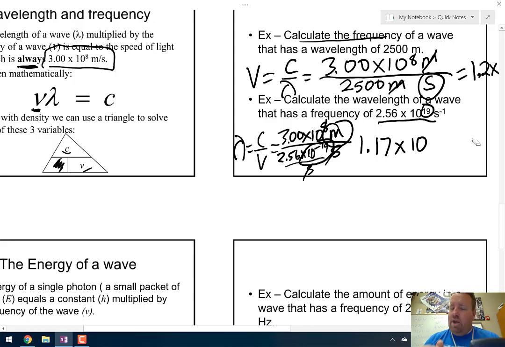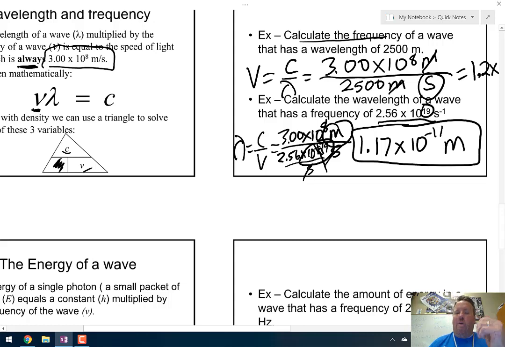And that's okay. But notice that when I got done, I thought, wait a minute, that's such a big number. It can't be that big. And then I went back and I looked and I went, oh no, I put that negative in there when it's not supposed to be negative. So let's try this again. Let's get rid of that negative there. 3 times 10 to the 8th divided by 2.56 times 10 to the regular 19th. And obviously that changes our number drastically to 1.17 times 10 to the negative 11th meters. How about that? Is that better?